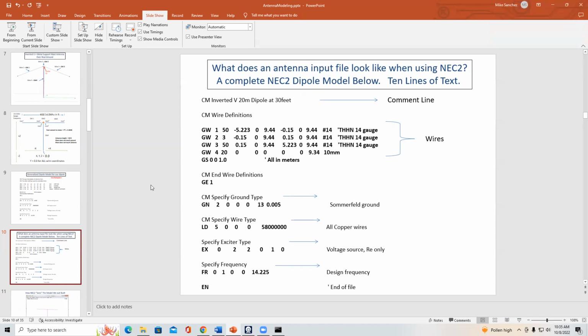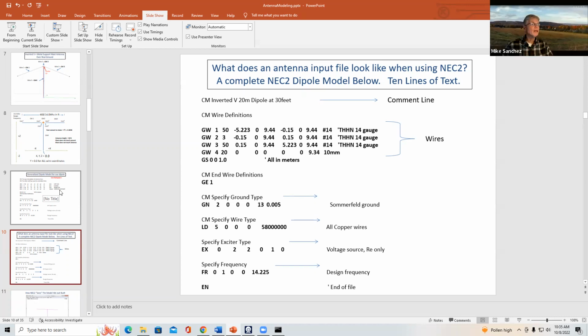Good question. Would you be able to put the GW3 at negative 0.15? You would be able to, however, your antenna would then have 2 left legs.